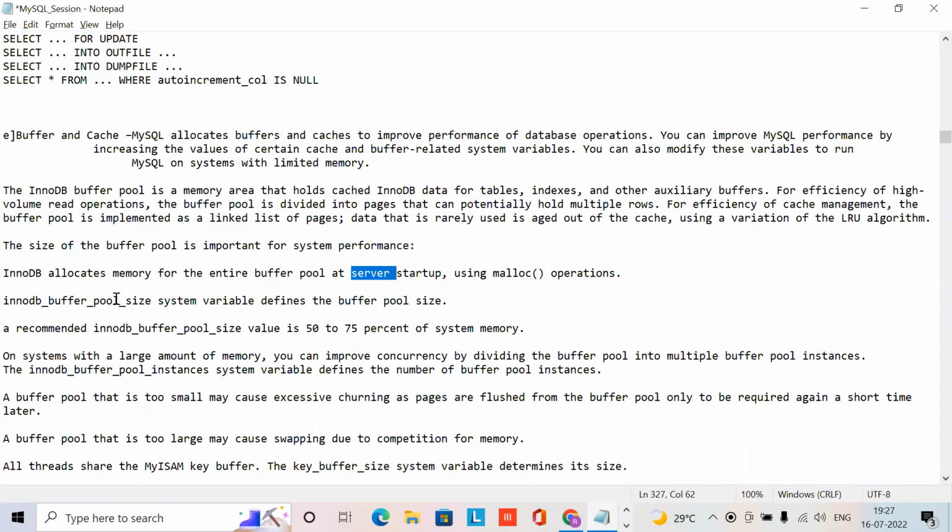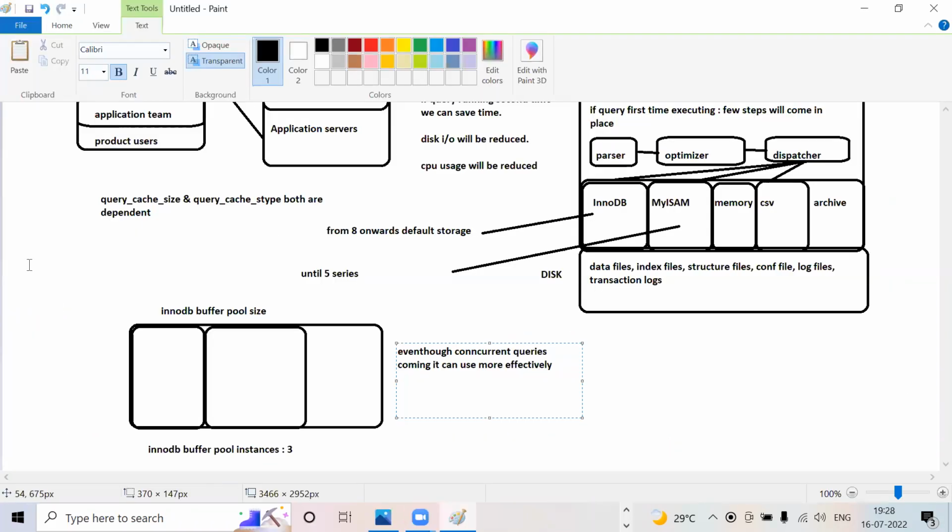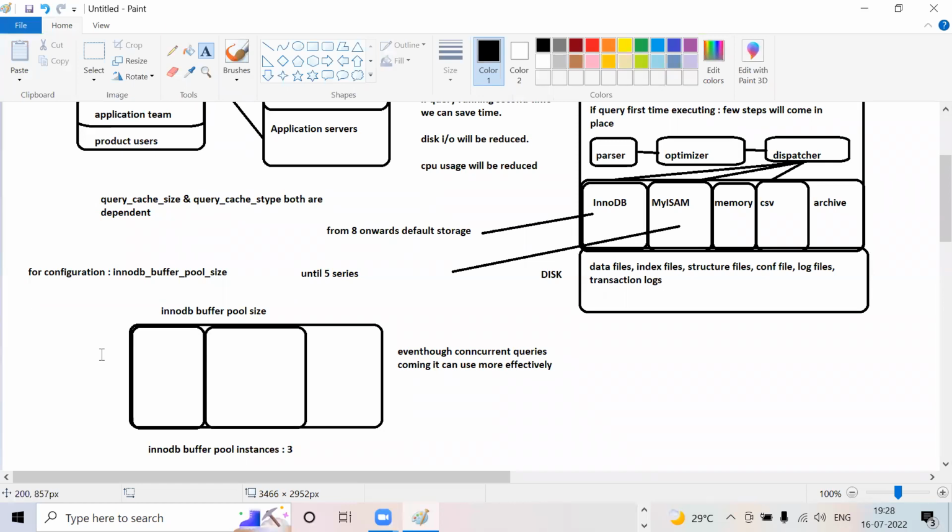To configure it, you have a parameter called innodb_buffer_pool_size. Remember, like Oracle SGA, the system global area, or PostgreSQL shared buffers, in MySQL for InnoDB it is the InnoDB buffer pool size.